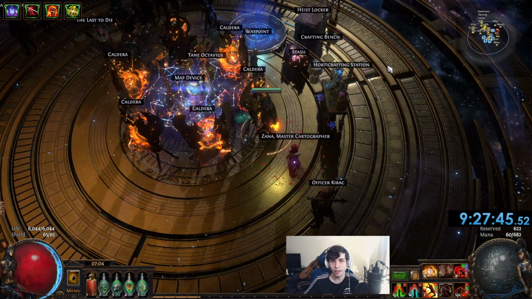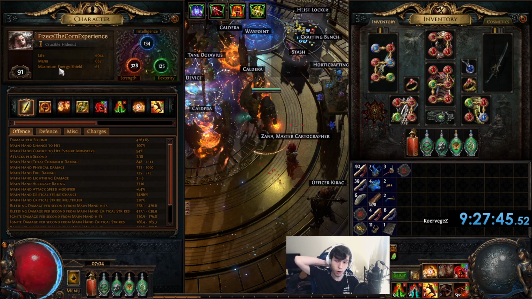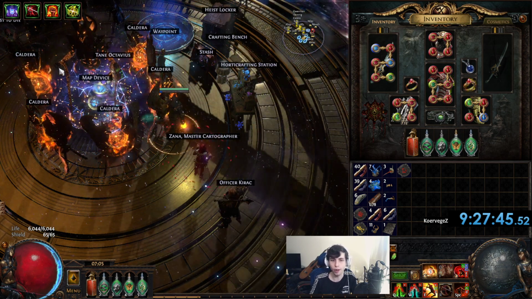Obviously, I get extra damage with each level up. So currently only 91. By the time I'm 95, I'll have a fat chunk more damage and stuff like that. It is quite weird having damage directly tied to your level.